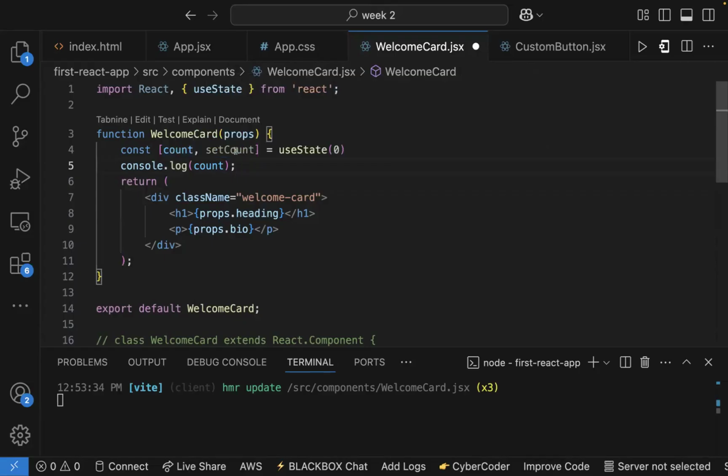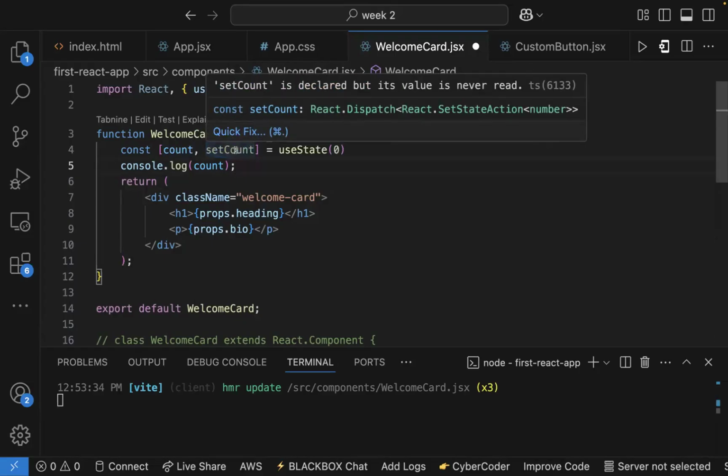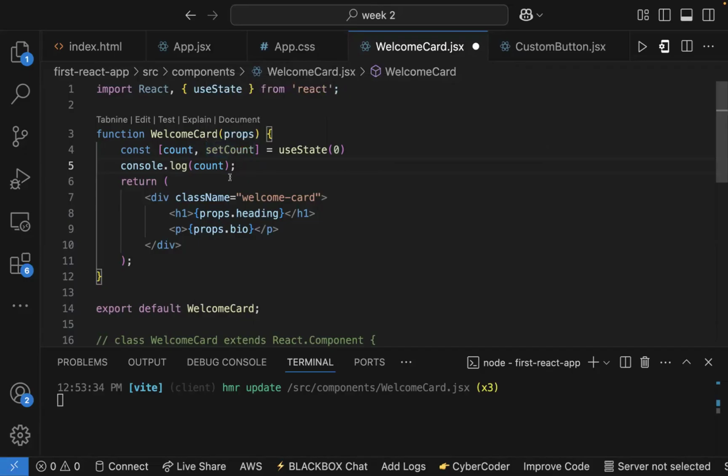So you want to update the count by using this set count to set a new value to this state. So if the initial value is 0, after we utilize set count, we should have a different value in count. So let's see that in action, right?